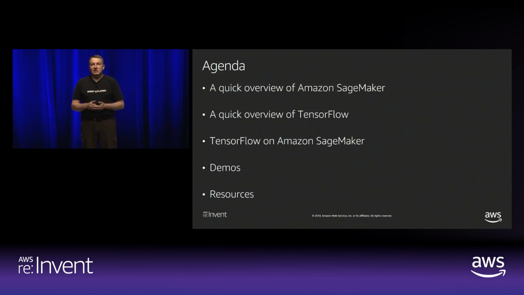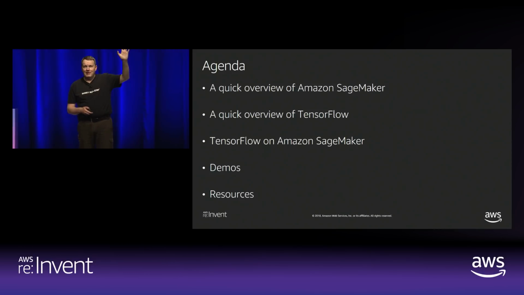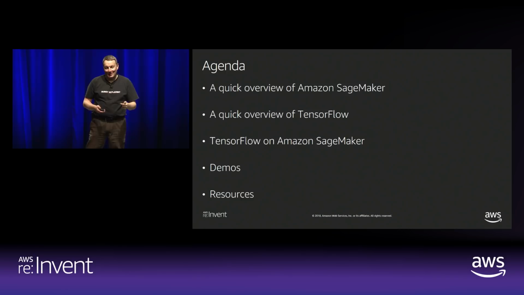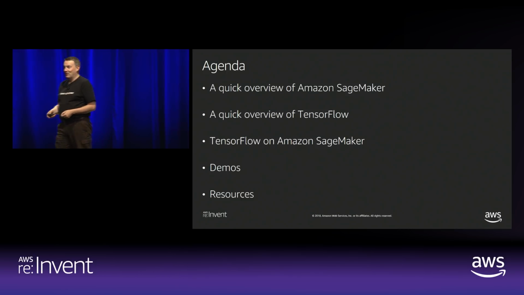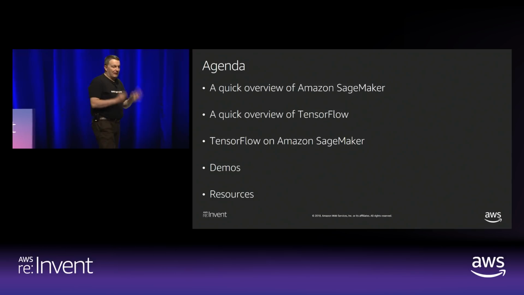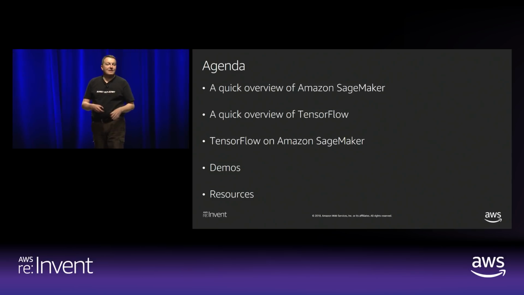So who's already using SageMaker today? All right, a few people. OK, who's already using TensorFlow today? All right, a few people too. OK, so hopefully there's something for everyone here, whether you already know SageMaker or not, and whether you already know TensorFlow or not. So that's what we're going to do: a very quick overview of SageMaker, a very quick overview of TensorFlow, then putting the two together.